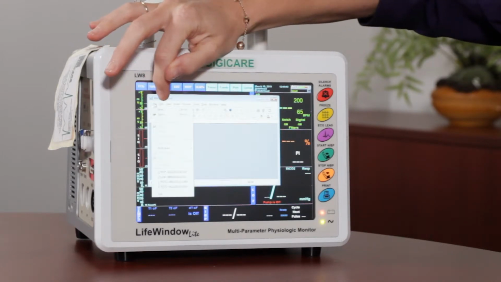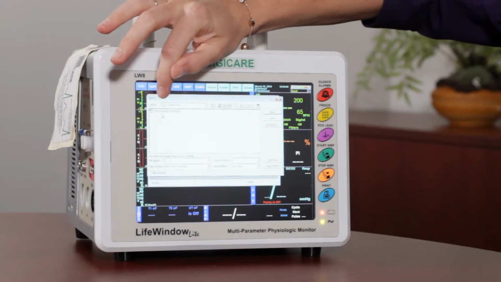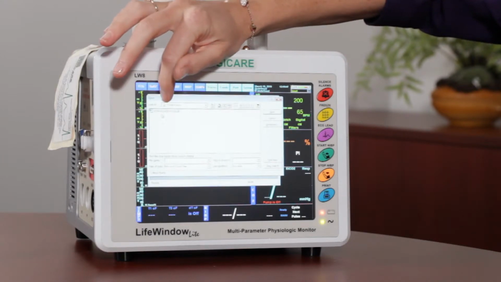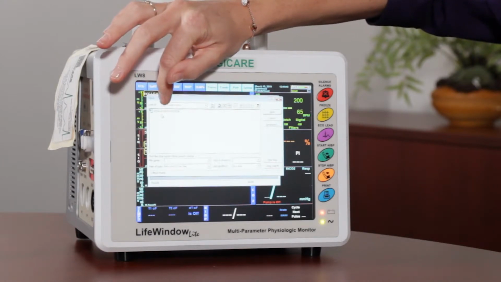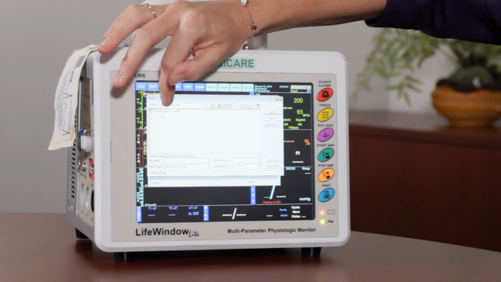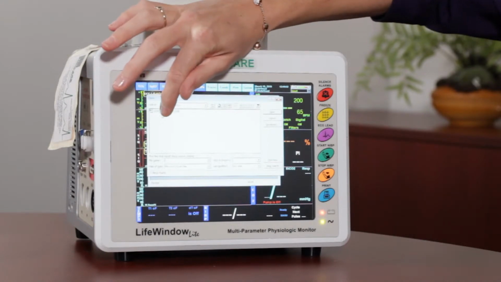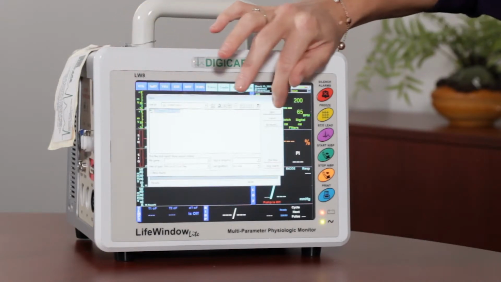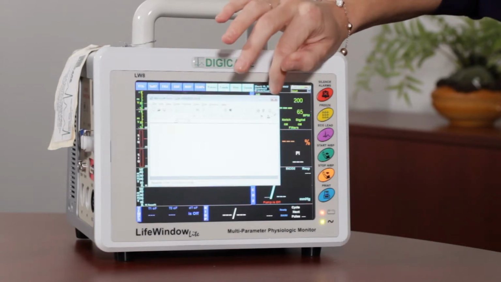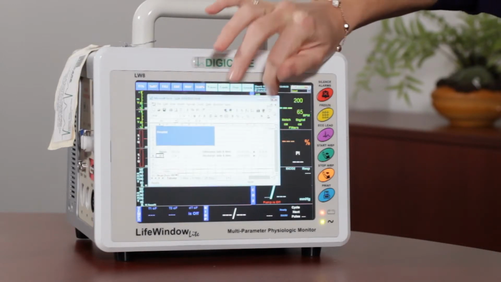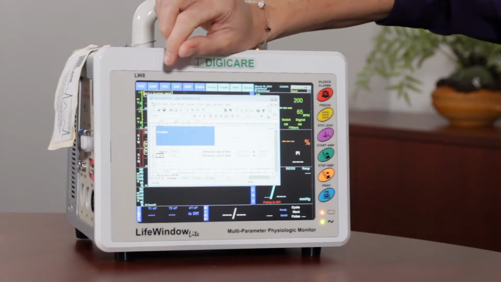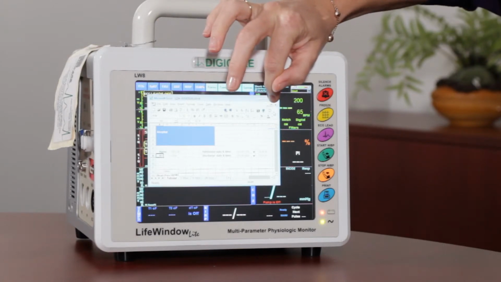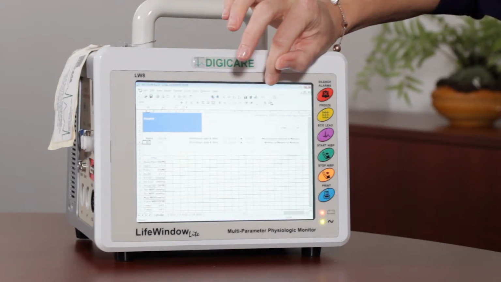You want to hit File, Open, and Reggie is our patient in here. Again, it saves as the patient ID and the time and date. So you just want to highlight that, hit File, and hit Open. It's going to automatically open within the Excel. You can make it bigger by hitting the larger box.